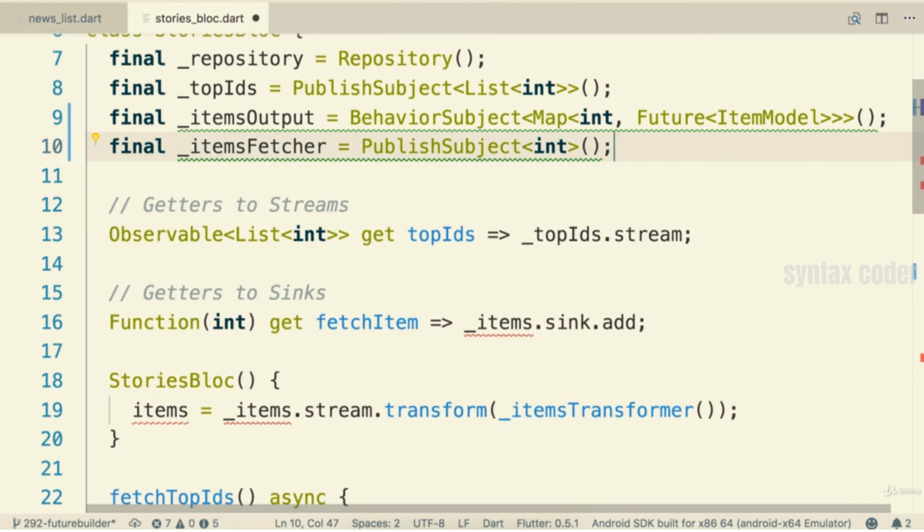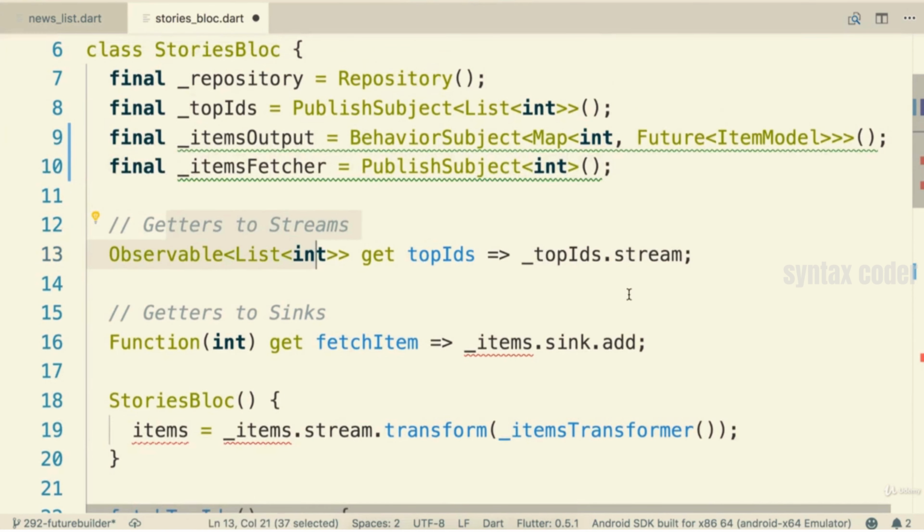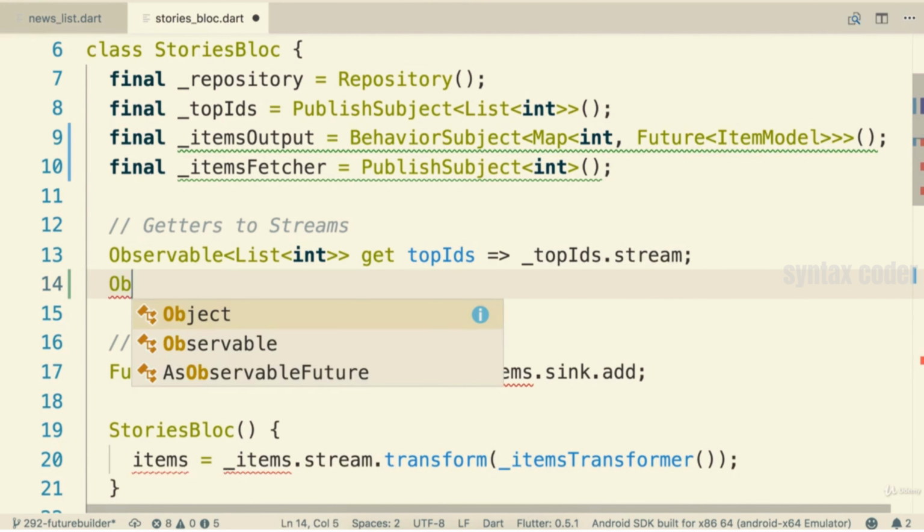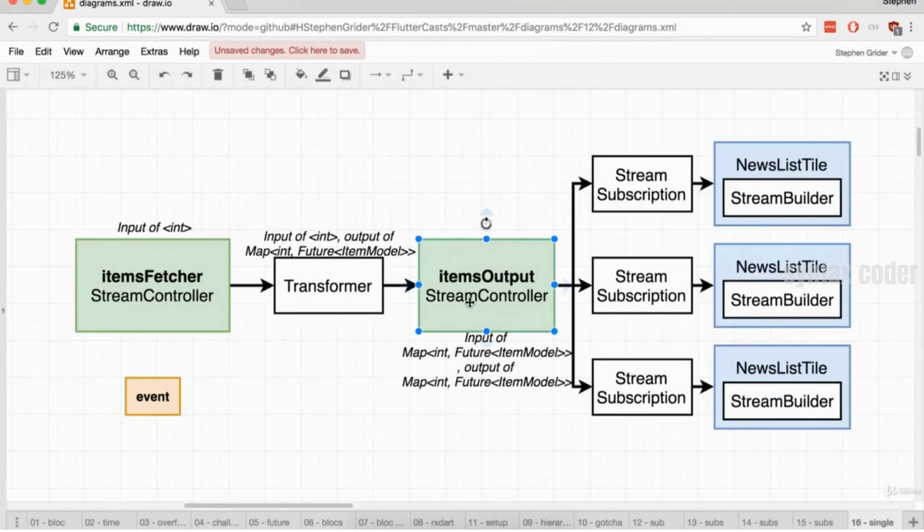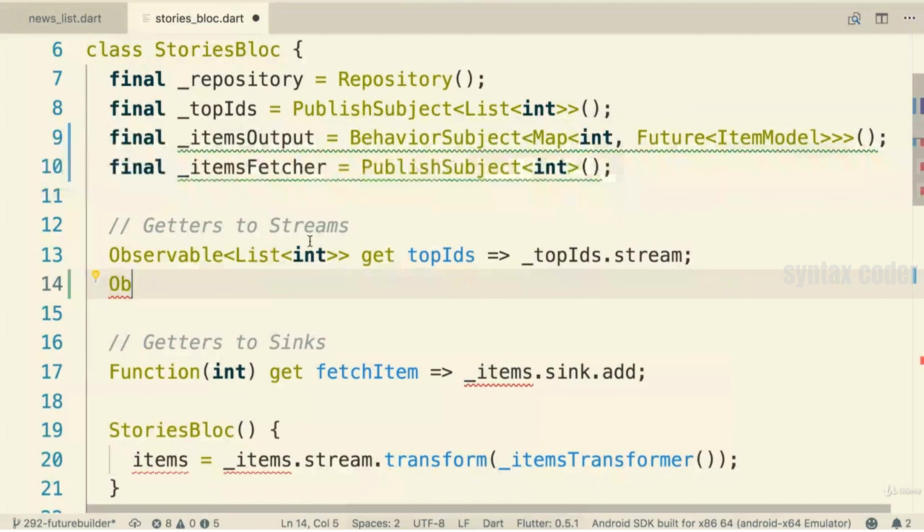Then we'll start to work on our getters. For our getters, we're still going to want to have top IDs right here. And I'm going to add one more getter for a stream. We're going to add on the observable that's going to be exposed from the items output right here. So this is how these stream builders are going to listen to that items output stream controller.